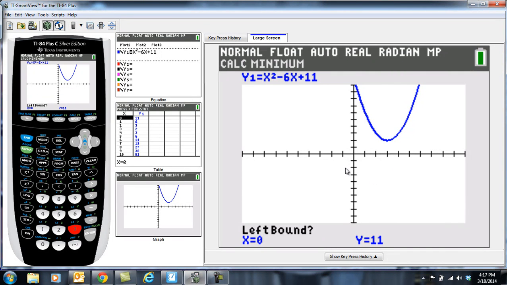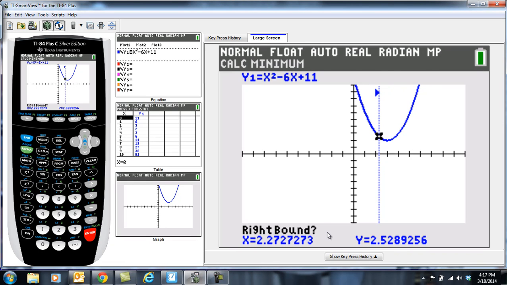So you're going to have to tell it where the left side of the vertex is by putting your cursor over here to the left of the vertex. I can't see my cursor right now, so I'm going to just start hitting my arrow. There it is. So I'm going to hit my arrow button, left and right arrows, until I get my cursor somewhere to the left of my vertex. That looks like it's to the left of my vertex, and then I'm going to hit enter, and what that's going to do is mark it. Now your calculators won't draw the line here, but it will put this little arrow up here. And this little arrow is saying, okay, left side of the vertex is over here.